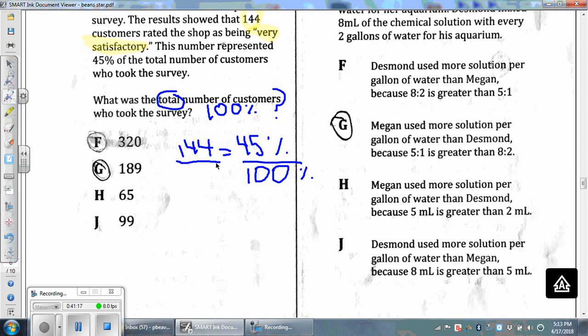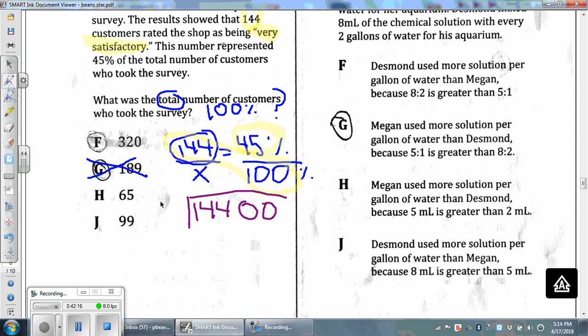So let me tell you right away what would be wrong. 45% is very close to 50%, and we know that 50% is half. So if we were to suppose that 144 is 50%, double that and you will get 288. So that will be the 100%, but we're not talking about that number. That tells you the number has to be a little bit over twice that number. So we could put an X here for our unknown variable. And so again we multiply the ones that are across in the diagonal and divide by the number right here. So I can tell you right away that it's going to be 144, and we can put two extra zeros because that's what happens when you multiply by 100.